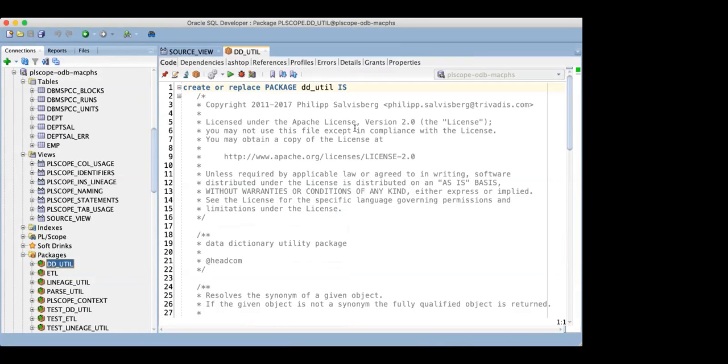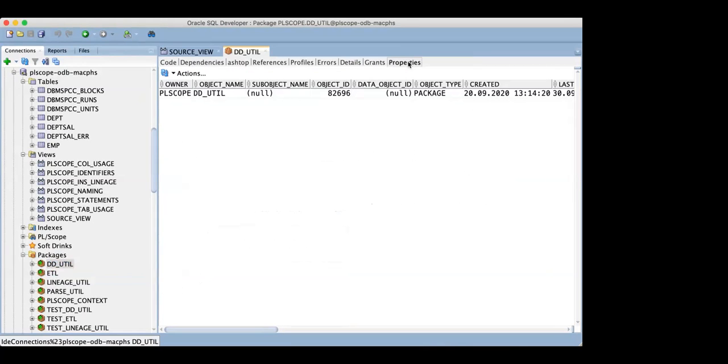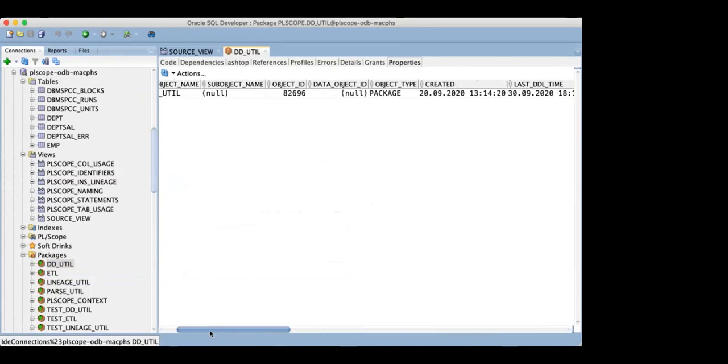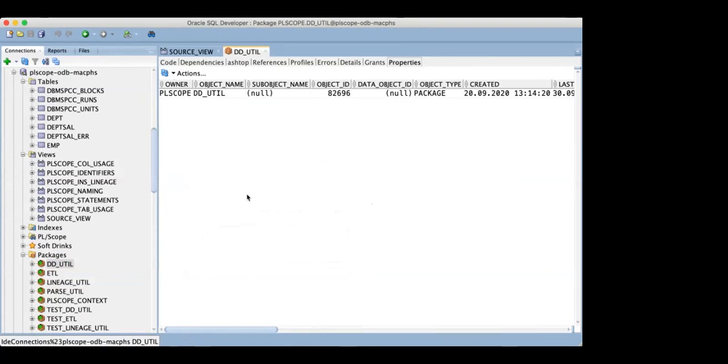package. I get here also my properties user-defined extension, but this time the properties are not vertically visualized. They are shown as a normal record, the default representation of a table grid.